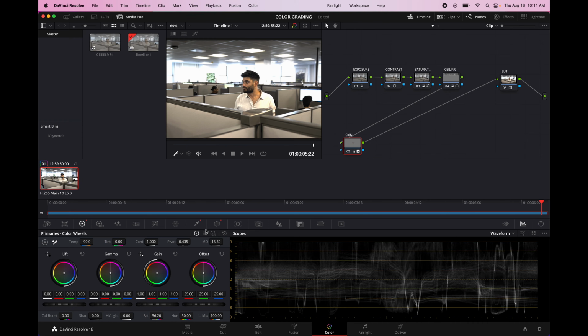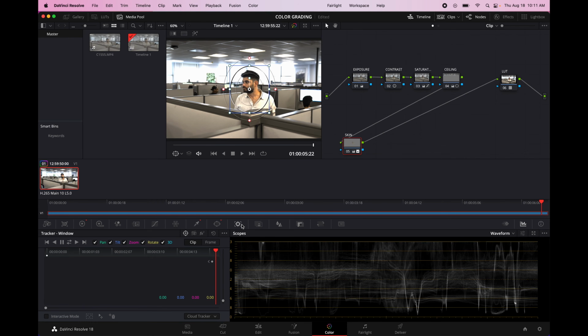Really we're just making very small adjustments, which is generally what you want to do. You don't want to go too overboard because often less is more. So we can just turn up the highlights a little bit. You can really do whatever you want, whatever you think looks good. I think for now that is good.